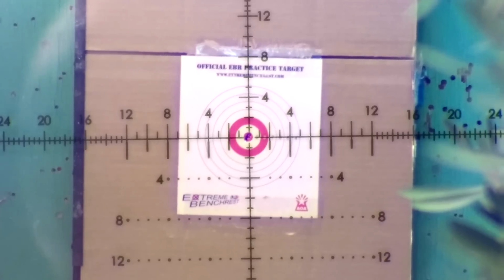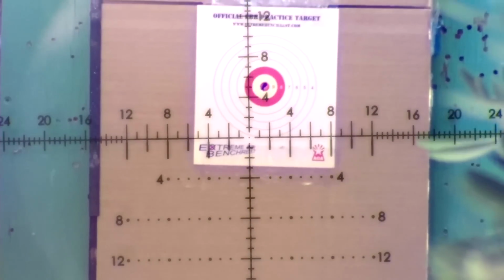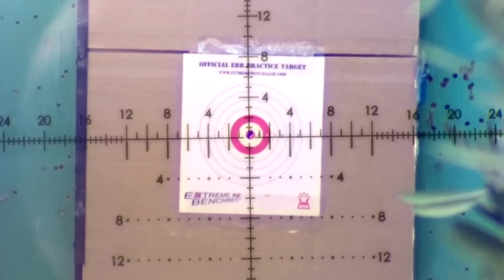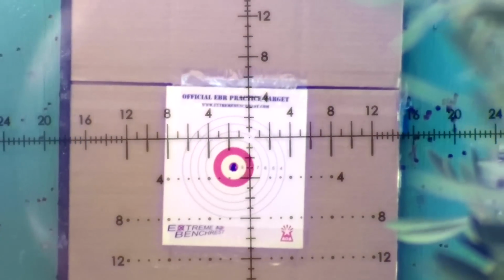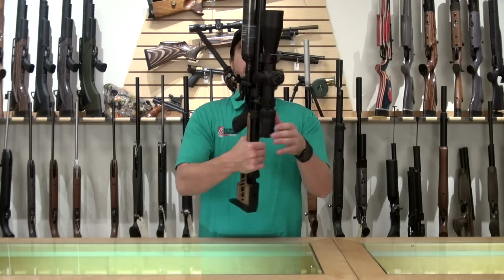And it also gives you, for moving out, 20 MOA in the rail. And like we talked about, then you have whatever's plus whatever's in your scope. So 20 minute of angle rail is a really cool feature, something that most shooters really like to have. So RTI went ahead on the performance package and incorporated it straight out of the box. We mentioned it already, I think, but we'll show it again.